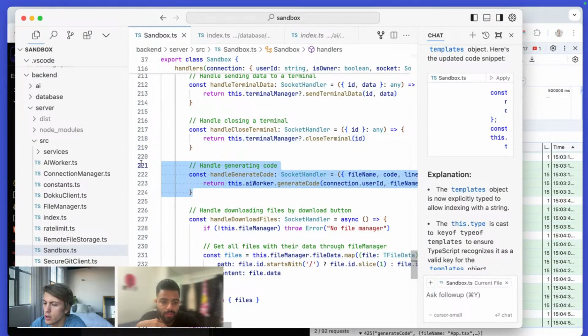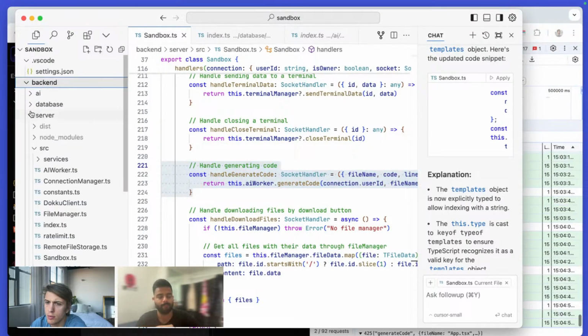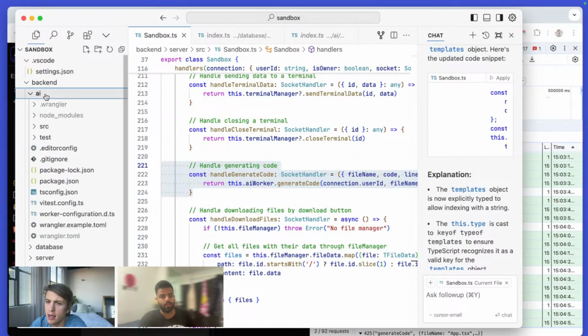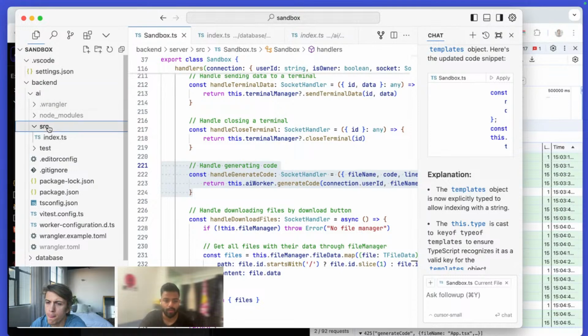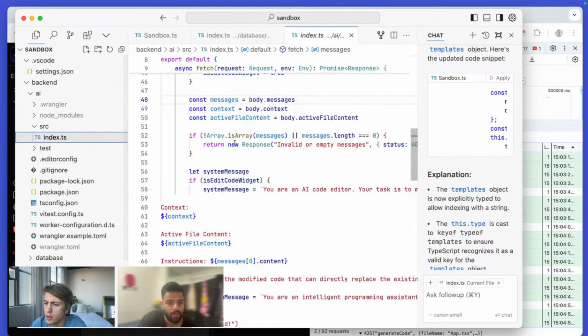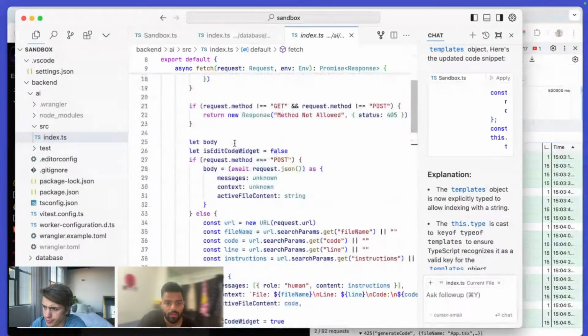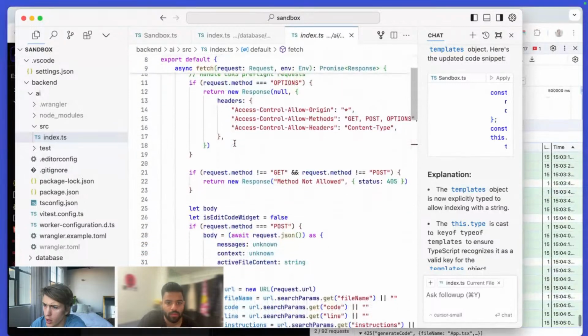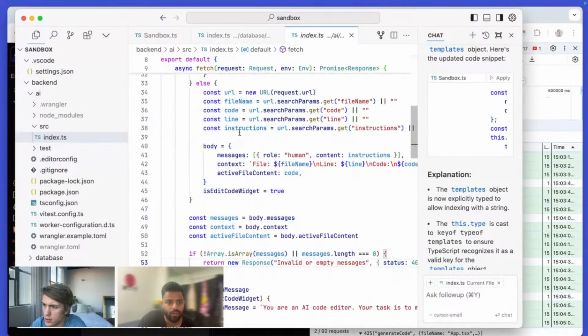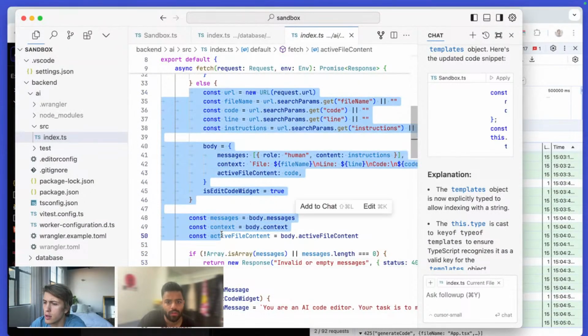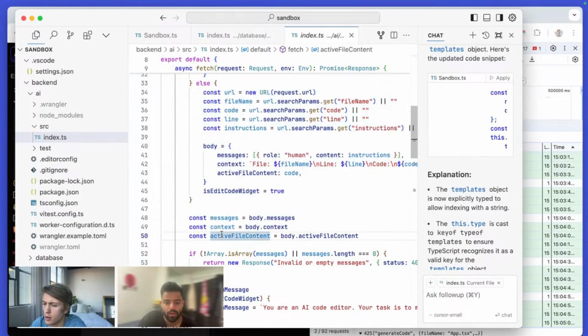This code is running on AWS, the backend, the server, and then this AI bit here, this code which you read, is running on Cloudflare in a serverless function.